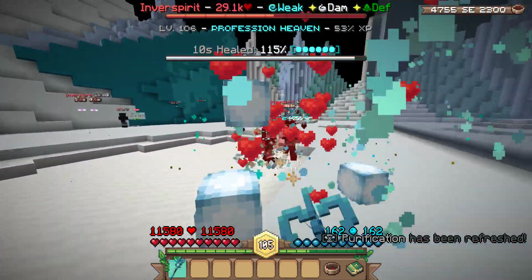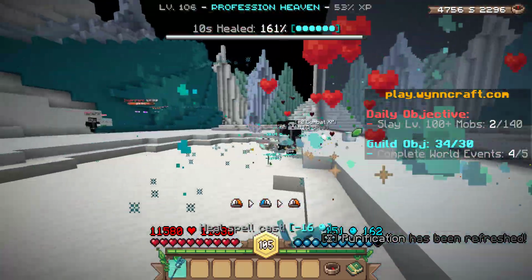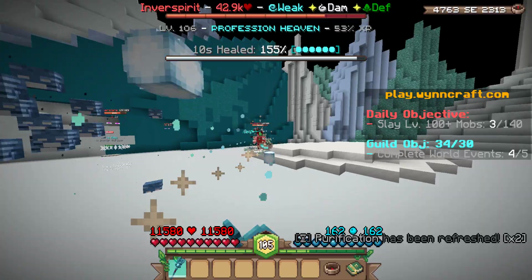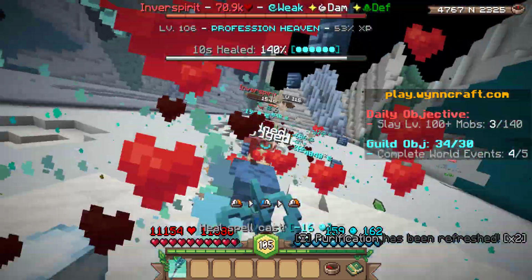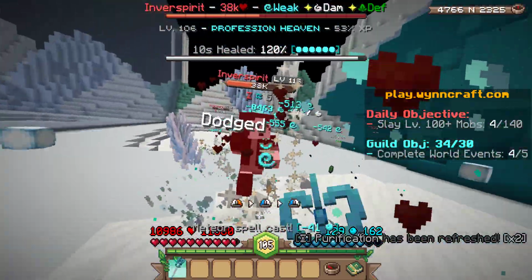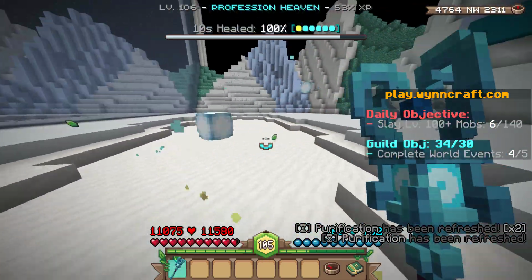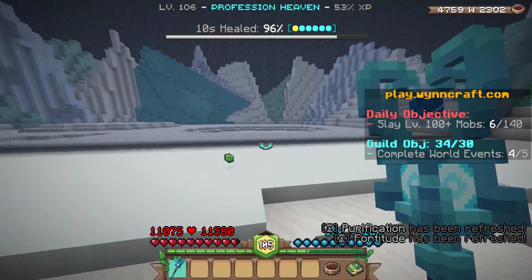These inverse spirits are the ones that drop tokens, and then these ones that shoot a bunch of skulls at you do not drop tokens. Now it's essential to remember that you do not use up your mana all the way, because you will need some backup mana in case you encounter some emergencies.